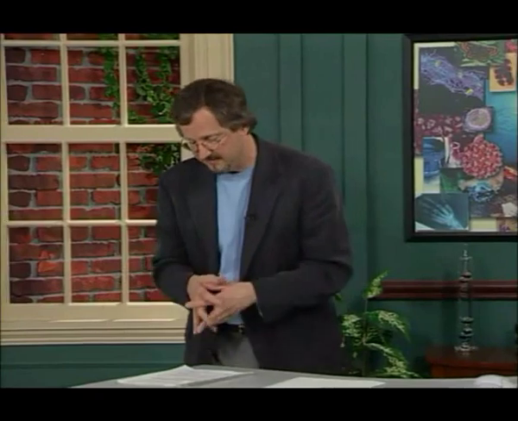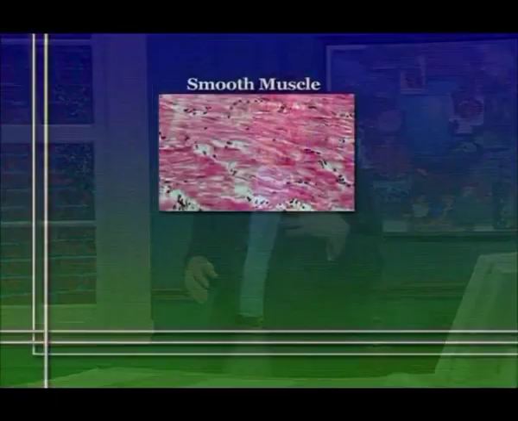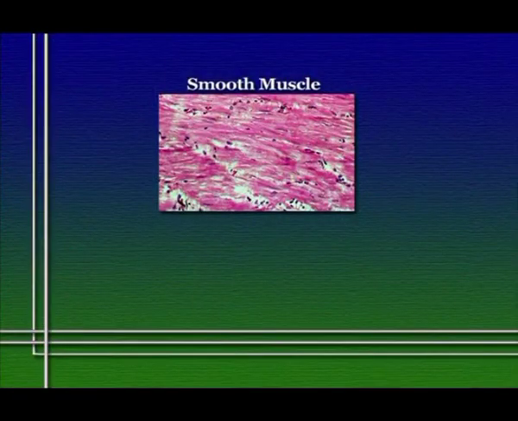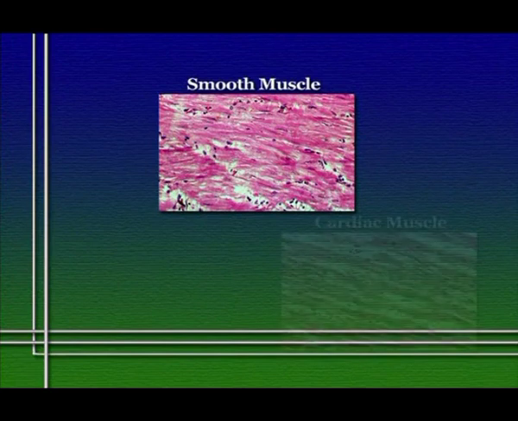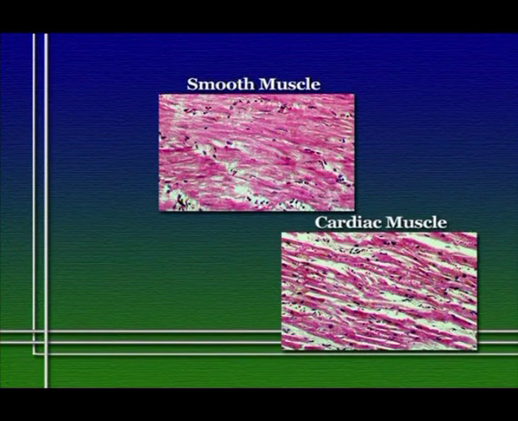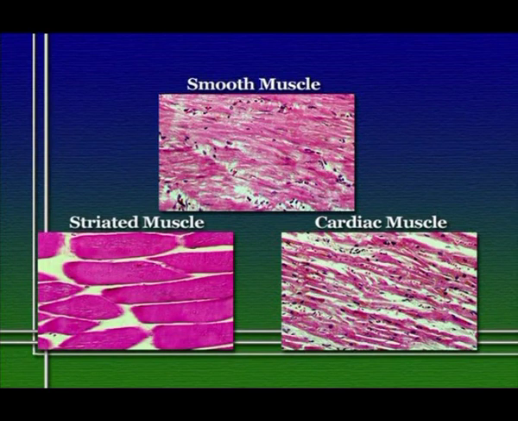In vertebrate animals, such as you and me, there are actually a variety of different kinds of muscles. For example, we have something we call smooth muscle, which is the kind of muscle that provides contractive forces for our internal organs. We have cardiac muscle, which is a special kind of muscle that, as the name suggests, our hearts are made out of. And we also have what are called striated or skeletal muscles, which are the muscles we use to move, the muscles in our limbs, our trunk, our neck, and so forth.